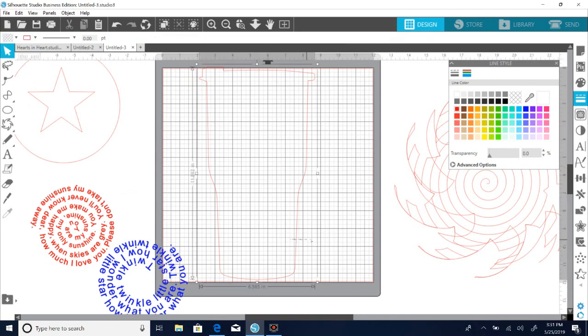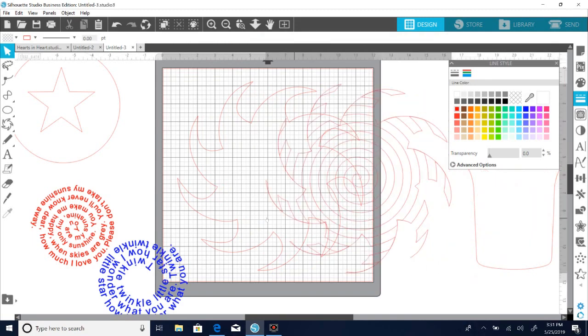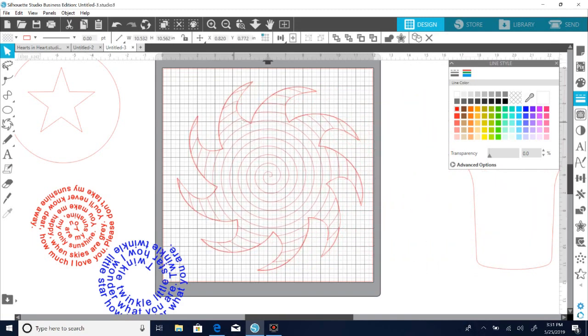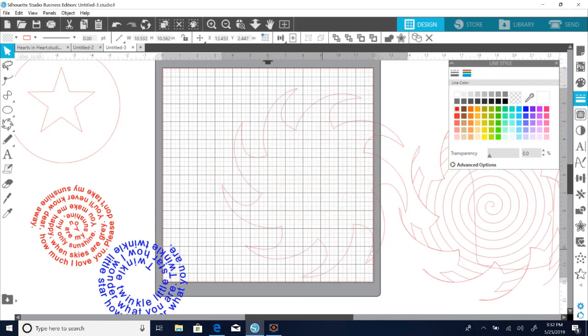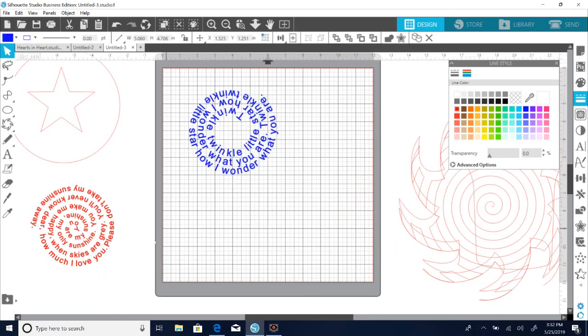So, for instance, for this sun here, if I wanted to have the sun, and then I wanted this swirl in the center, but I wanted these outer bands for something, I already have that. So I have my swirl in the center, and now I can use this, or it could go on to those, like when I was doing the You Are My Sunshine. So I could do the text all the way to the end, and then I could go out here and do text on these lines just as well. So anyway, this is a lot of fun. I hope you try it. I hope you find some interesting things to use them for.